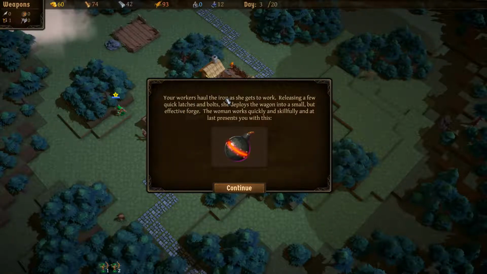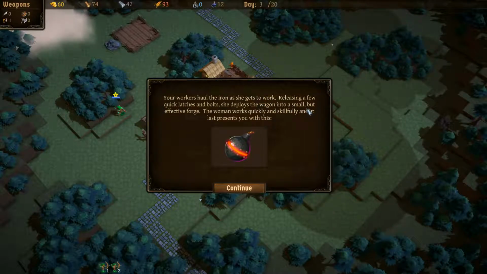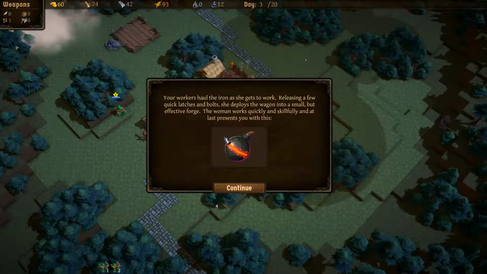Your workers haul the iron as she gets to work. Releasing a few quick latches and bolts, she deploys the wagon into a small but effective forge. The woman works quickly and skillfully, and at last presents you with this.